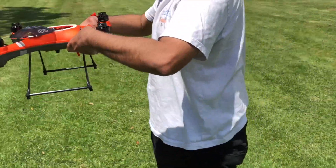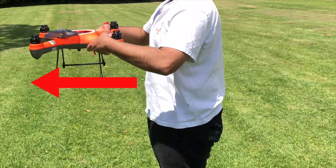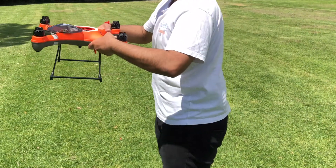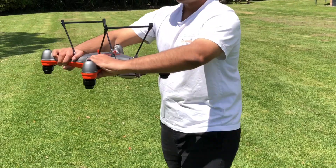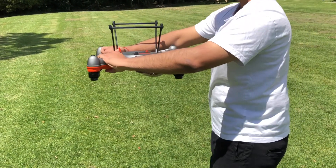Pick up the drone and hold it horizontally. Before calibration or flight, always make sure that the nose of the splash drone — the side with white arrows — is facing away from you. Holding it horizontally, rotate the drone around you in a clockwise direction. Then turn the drone upside down and do one full clockwise rotation, 360 degrees.